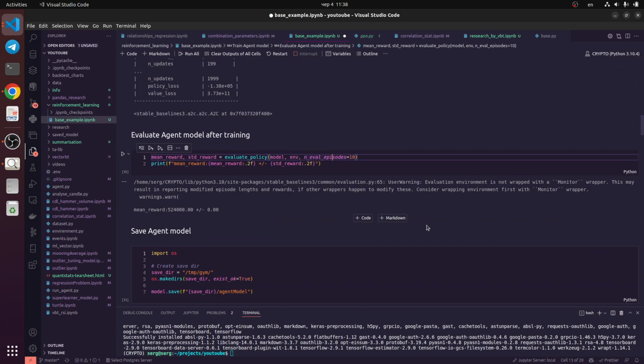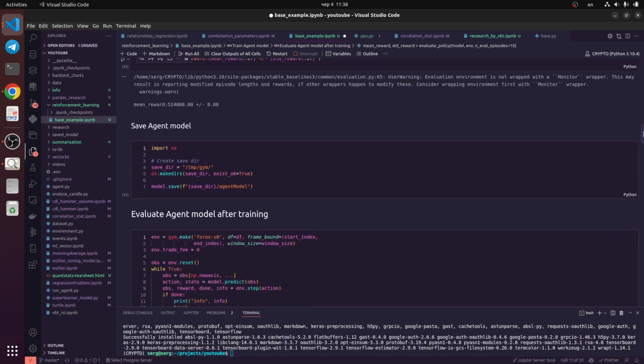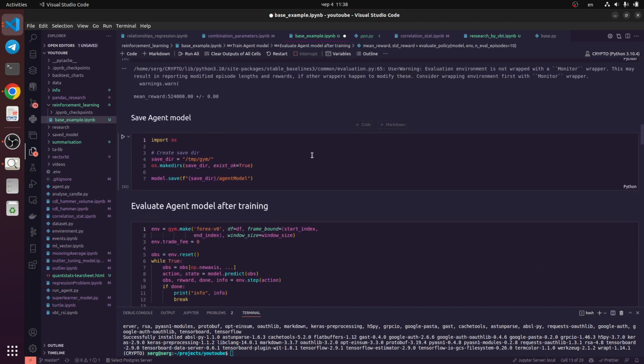It means we achieved some positive results using this algorithm. Also, you could save this agent model because training is very costly if you use an AWS or Azure server, so you need to save this model.